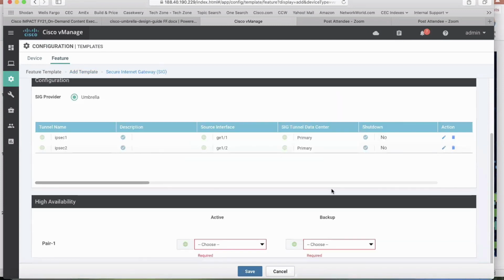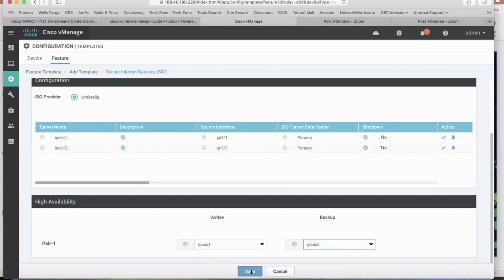So, the idea here might be that if a customer has 2 circuits and they're diverse according to their ISPs, but they really like the idea of perhaps using the LA data centers to carry through with my example, they can still have 2 tunnels that are up and connected to those data centers. Only one of these is going to be active per the template, and the other one will be the backup. So now they're going to get the fastest data center, and then they're going to also be protected from their ISP redundancy.